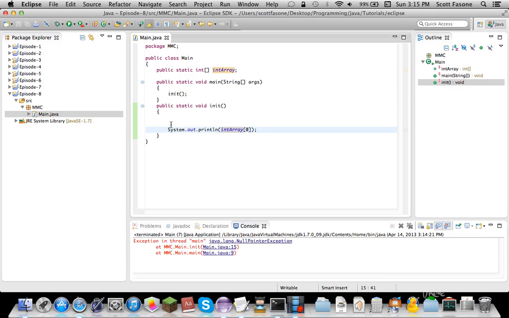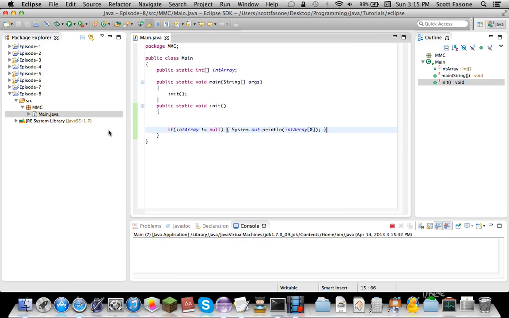How we would check this, since null pointer exceptions are really easy, is we can just do if int array does not equal null. I showed you conditionals in a previous episode. So if int array doesn't equal null, then print it out. It didn't print anything, so we can do else System.out.println int array equals null.